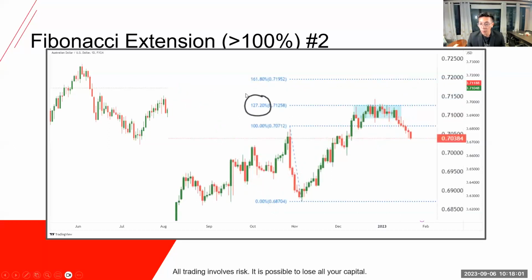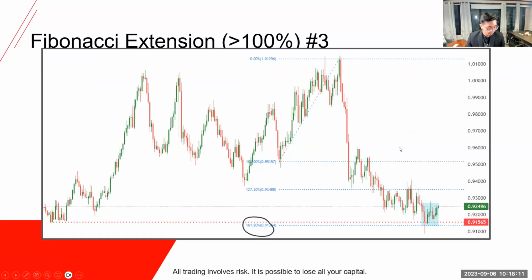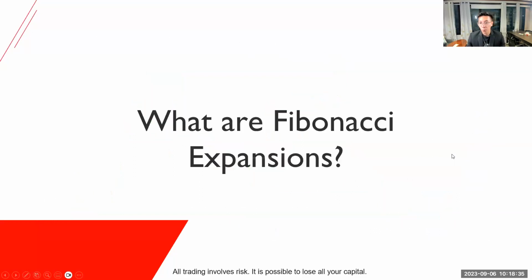All right, so just to zoom in, we can see right here that price reacted very nicely. Bodies all closing below the 127.2 extension level and then reversing downwards. Then we can see right here, we are drawing from this low to this high. And then we can see price actually broke through the 127.2 extension level and then came all the way down to the 161.8 extension level. So right here, you can see price reacted very nicely and is going to the upside right now.